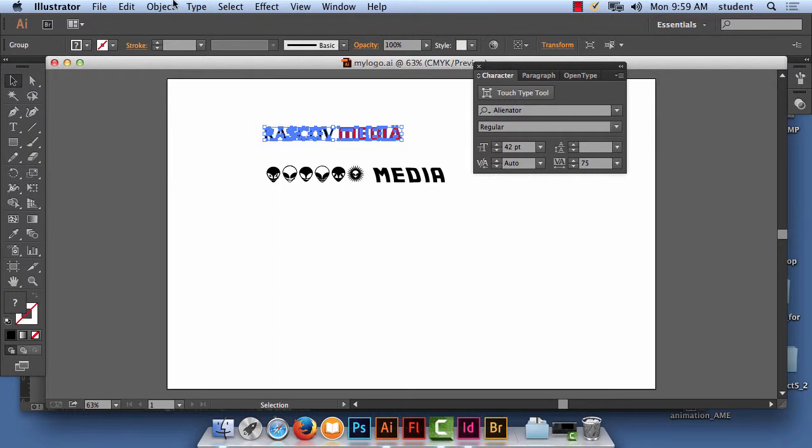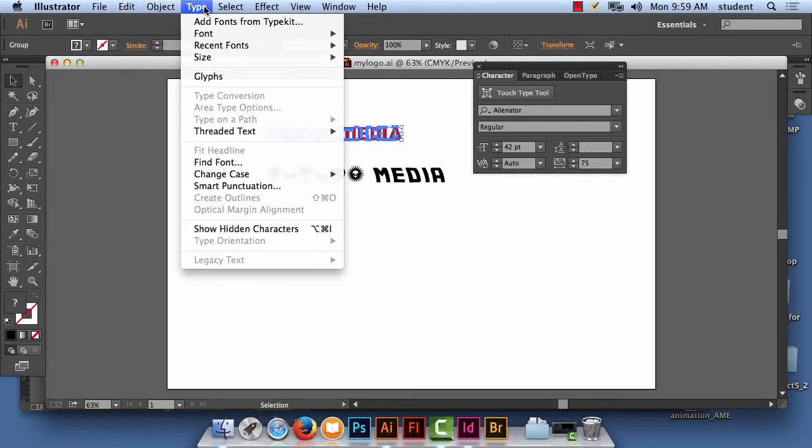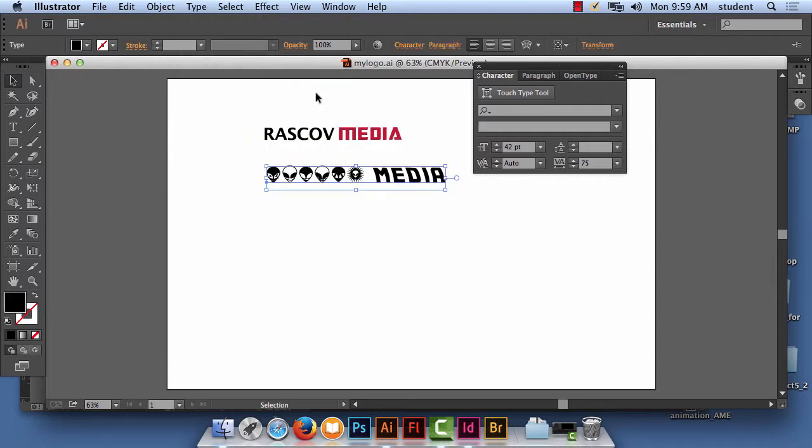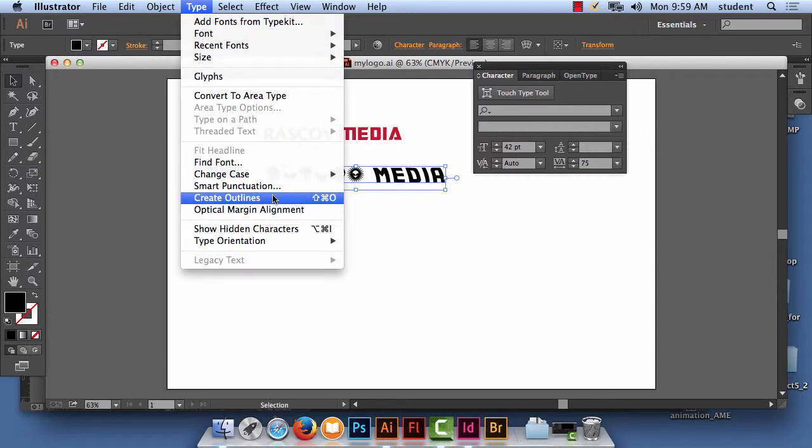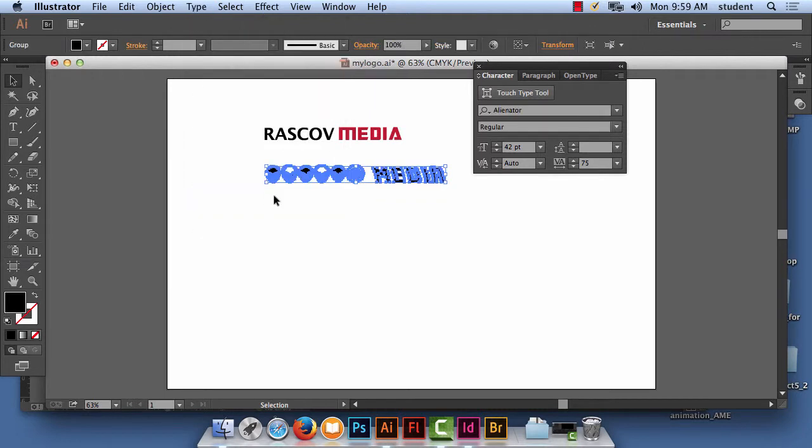what I might do is create outlines by using the type, create outlines. Right now I've already done it. Select it, go under type, create outlines. What that does is it converts your fonts and your objects in there to objects, right? So that way it's no longer having to deal with the font that is on the computer. It's converted it to an object. And by doing that, then I don't have to worry about fonts anymore. My logo's vector, it's already there.